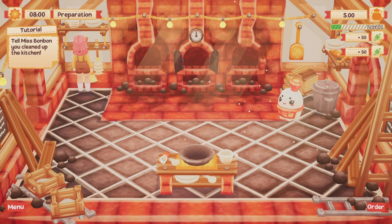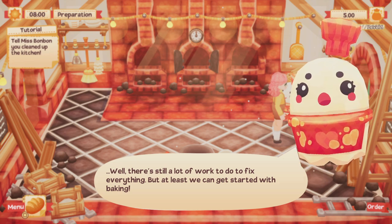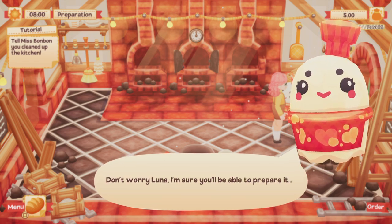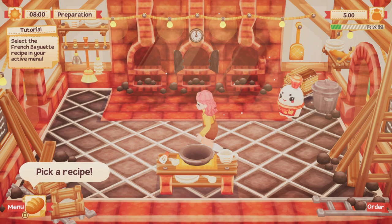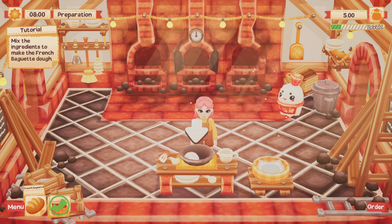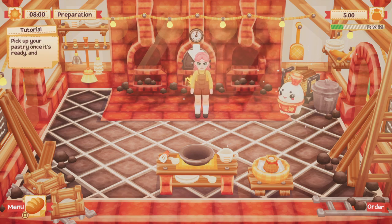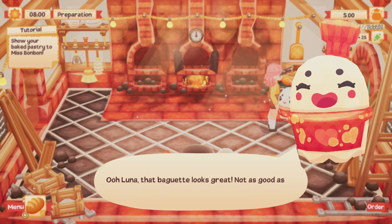Place the broom back in the corner. Clean the kitchen! Well, there's still a lot of work to do to fix everything, but at least we can get started with the baking. You're only an apprentice baker, so we'll start with something easy — a French baguette. But I want to make lemon cake! Place your ingredients in a bowl, mix the ingredients, place your dough in the oven, pick up some firewood, place it on the lid. Pick up your pastry once it's ready — and that's how you know it's done, it tells you. I made the best baguette!